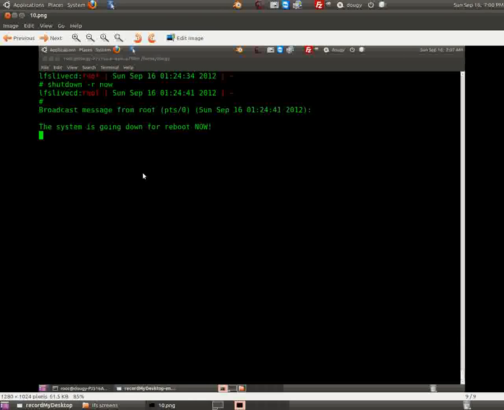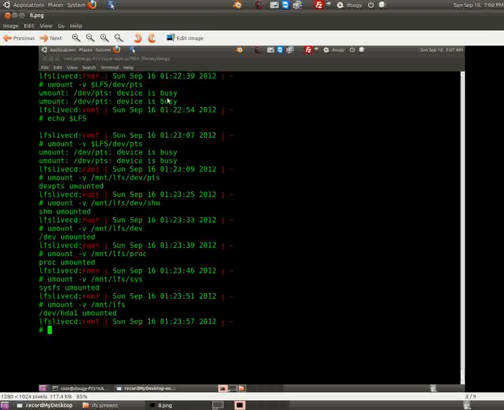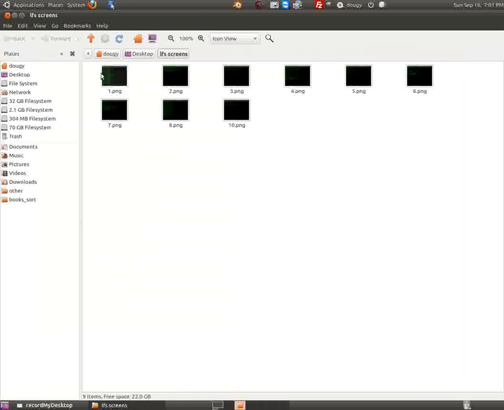Alright? And, as far as unmounting your hard drives, you want to do a clean unmount, okay? It's kind of like a tree. Kill the last drives first, okay? Instead of, if I went and just said unmount LFS from the top, there might have been processes running on dev and pts, alright? And I don't want to mess up those processes this late into the game, okay? I want to do a nice clean unmount. I want to unmount the last mounted partition first, or the last mounted anything first. I want to unmount that first before I unmount where it's mounted to. Okay? Okay. Hope you got it. And we're on to the next one.